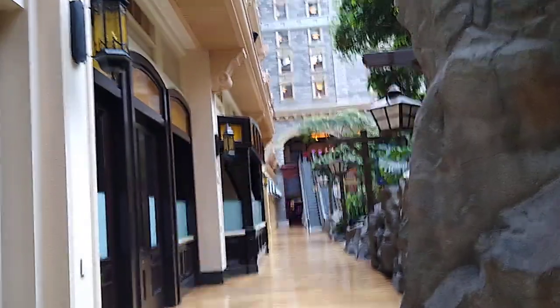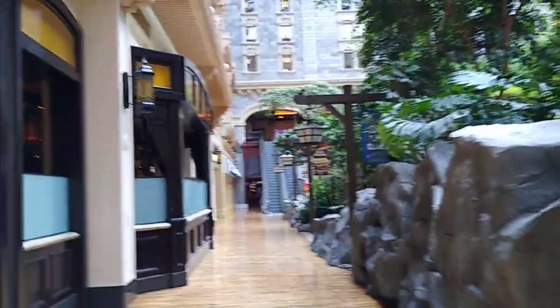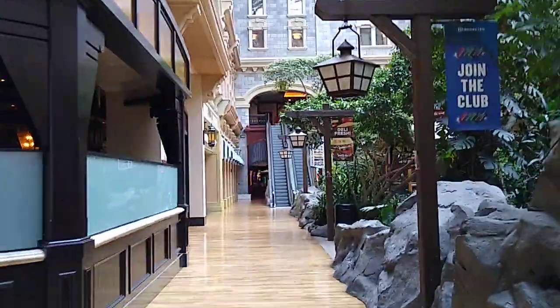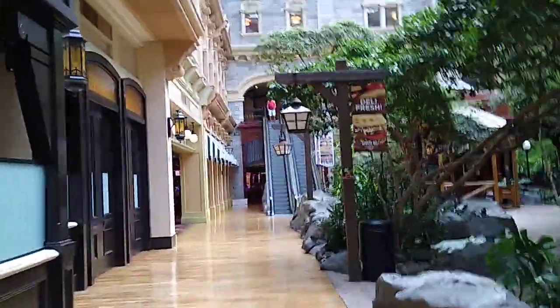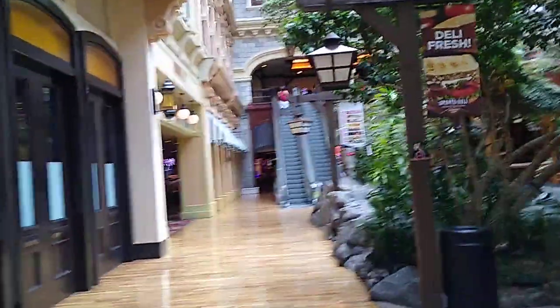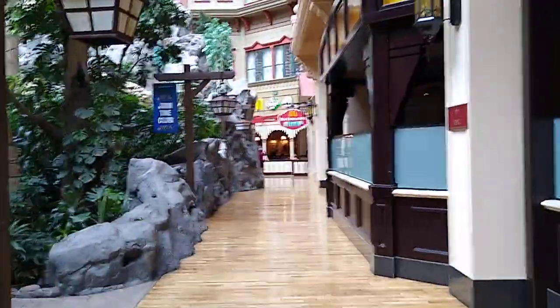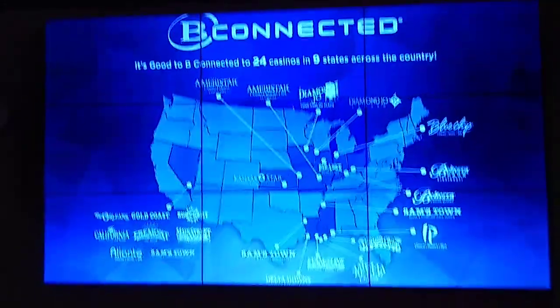There's Roberto's and there's Fausto's — they're both family. They also have Habaneros, which is a new one. It's family owned and now becoming a chain, but only in Las Vegas. We have to try that one out. I think Roberto's started out in San Diego. If we ate every place we ever said we were going to go eat at, I would be 300 pounds. The food court has central seating for all three areas. This is where Boyd Group properties are listed across the country.